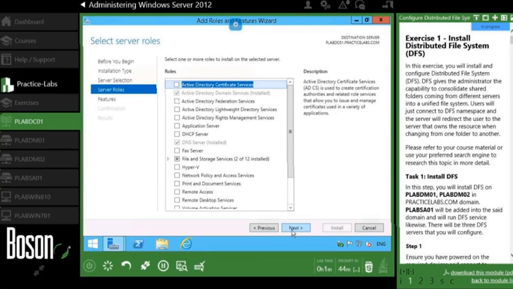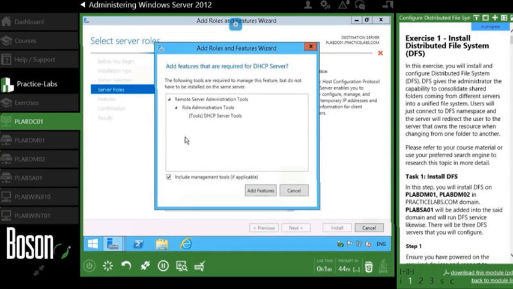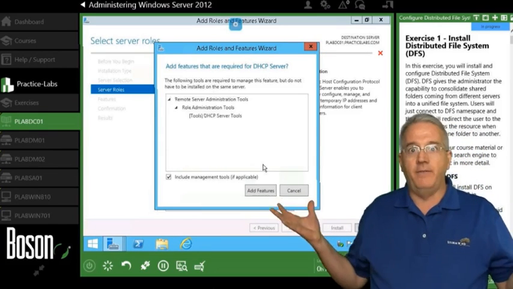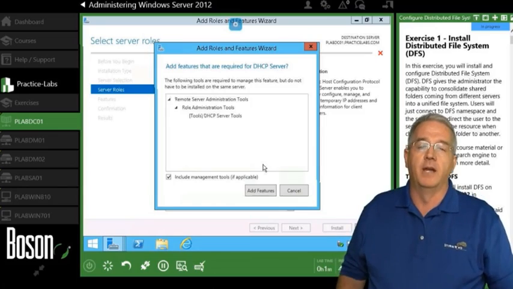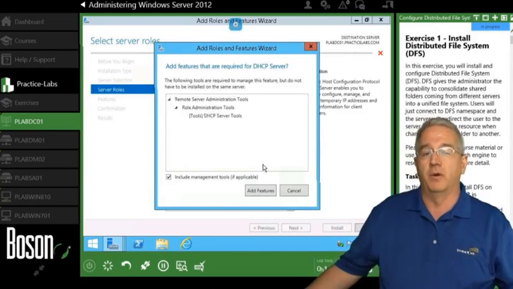Now the lab says DFS, and we do recommend that you follow the lab directions. But this is live equipment. If you want to go off script and say, hey, I'd like to install DHCP, it's live gear. You have the ability to do that. So you can wander around in a safe environment and ensure that you're not going to blow up your production gear. It's very important to gather this hands-on experience with these live labs.